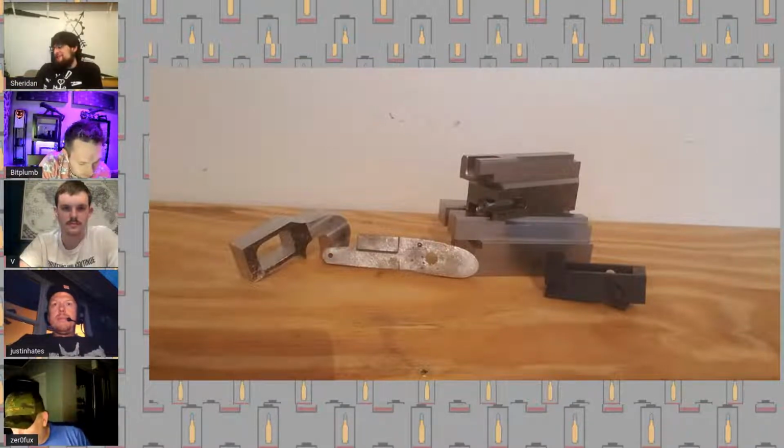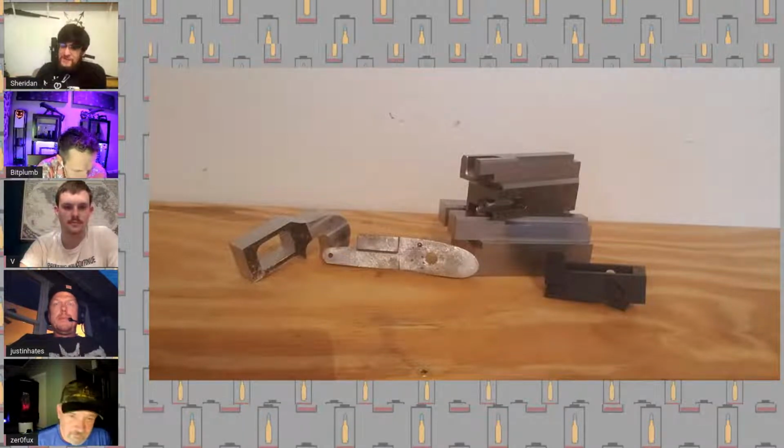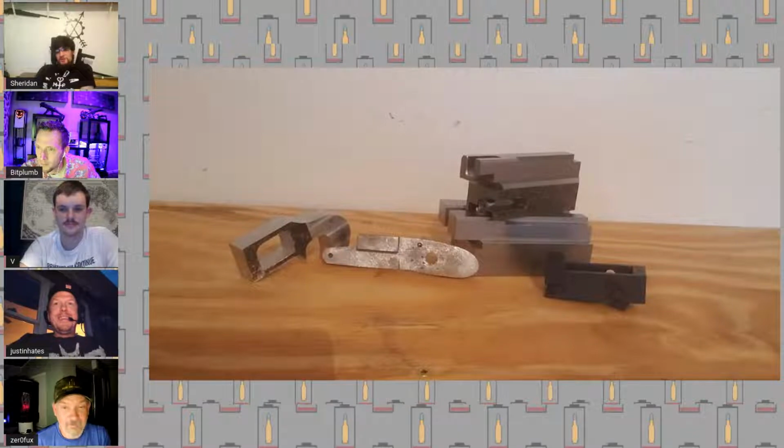And as Jack said in the chat, yes, that is my copy of an NAA revolver that I was trying to do, and I got busy with other stuff and just never finished, which is a running concept with me. But the middle one, of course, is something for Zero's project I'm doing for him, because he requested a 32 caliber muzzleloader, and I am obliging.